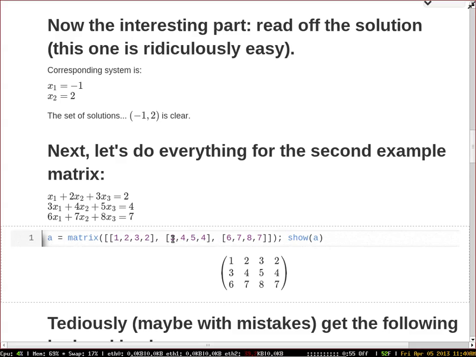Right, so let's put it in reduced row echelon form. You do the same thing. So I'm not going to show you every step, but you take this one, for example, and you add -3 times it to the second row, and you get something. And you add -6 times it to the third row, and you get something. And you end up with the first coefficients of these two rows equal to 0. And then you continue along in that way.